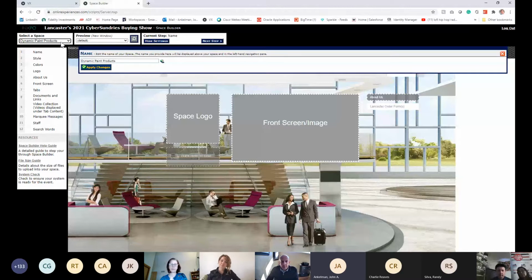In your select a space box, you're only going to be able to see the spaces that you have been assigned to as a staff member. Here I can see all of them as an admin, but you won't have to worry about choosing the right one. You will only have a drop down to the ones that you are responsible for. So once you have that, you can select each individual booth that you need to configure, and you're in it.